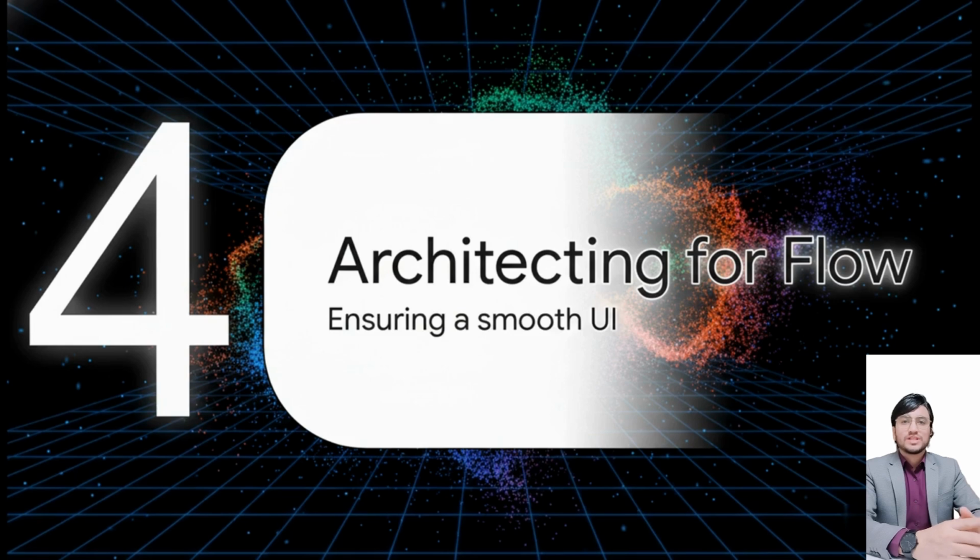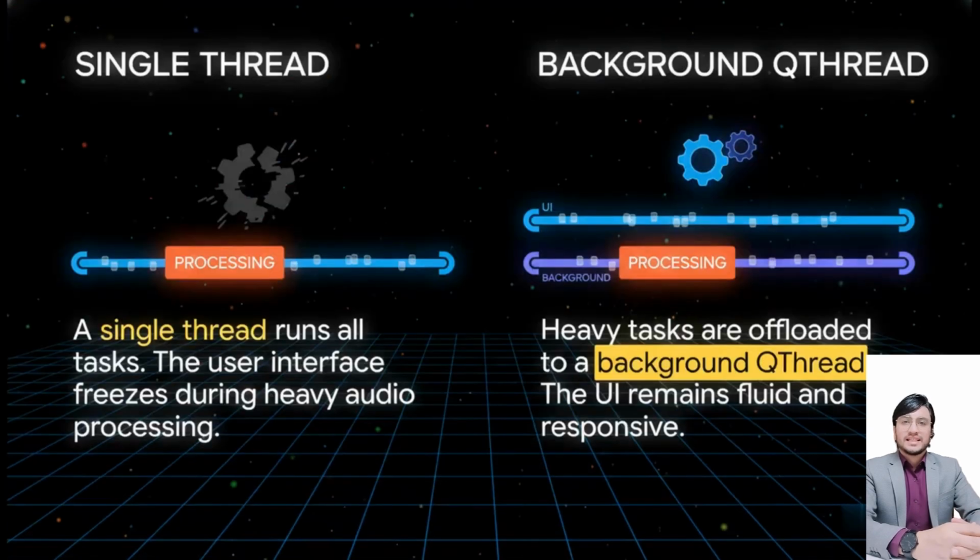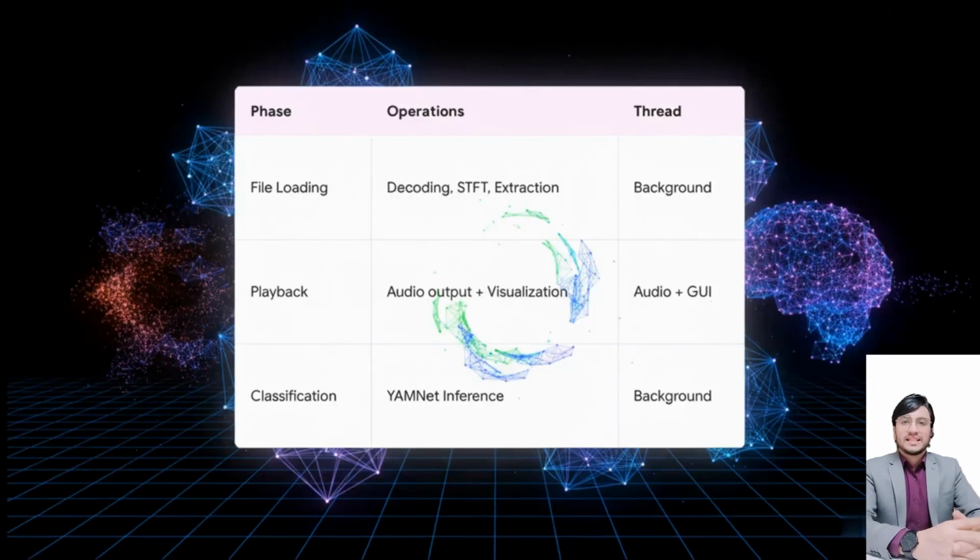Okay, but what if the sound isn't music or a voice or an animal? This is where a really robust fallback mechanism kicks in. Instead of trying to force a sound like a siren or an engine into the wrong bucket, the system just displays the specific accurate label right from YAMNet. No misclassifications, just clarity. Okay, let's put on our software architect hats for a minute. Doing all this complex analysis and 3D rendering in real time, that's a huge challenge. If you get it wrong, the app just grinds to a halt.